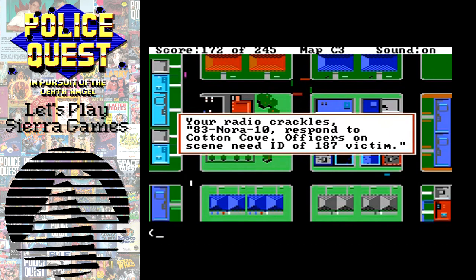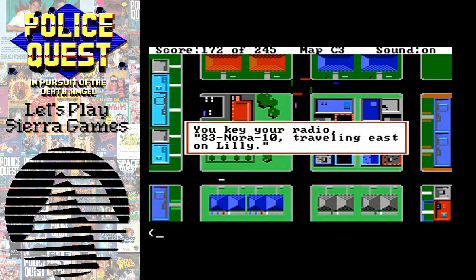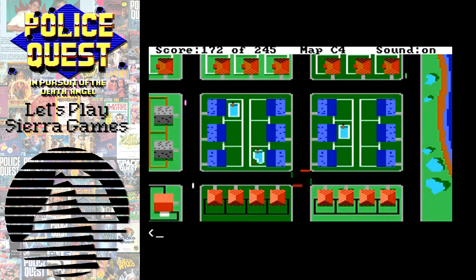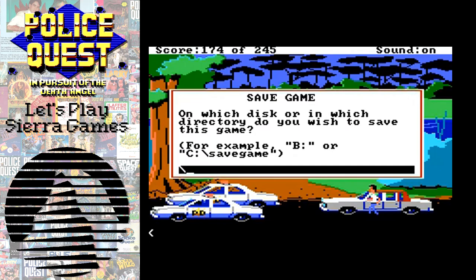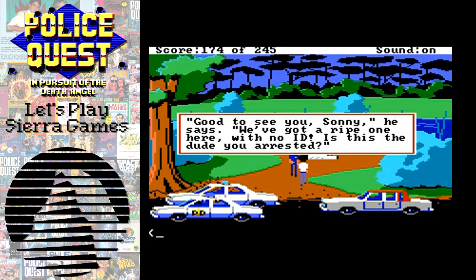But on our way back, we get a call, call 83, that something is going down at Cotton Cove, which I know is down in the lower right of the big map, which is that park down there. And you can see there's a couple cop cars there, so that's where we need to be. I'm going to go ahead and save, because I notoriously crash. And we're there. So now we're at the Cove, we're going to go see what's going on.